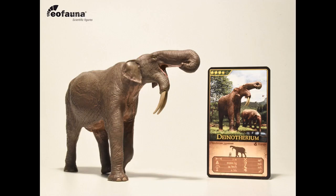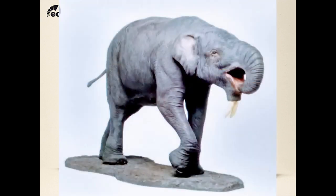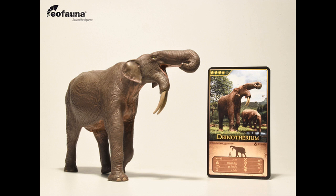The second model is EoFauna's attempt at Dinotherium. Dinotherium is one of my favourite prehistoric elephants of all time, along with the mammoths and mastodons, so I welcome this. It will be figure number 5 in the line and their third prehistoric elephant. Like the others, the Dinotherium will come with a card, and so will Atlasaurus. I like the way that the trunk is curved — it puts to mind the Dinotherium model on display at the Natural History Museum in London. I wonder if this is meant to be a modern reconstruction of that in figure form. If so, that's incredible, because I'd always wanted a Dinotherium model that recreated that pose.